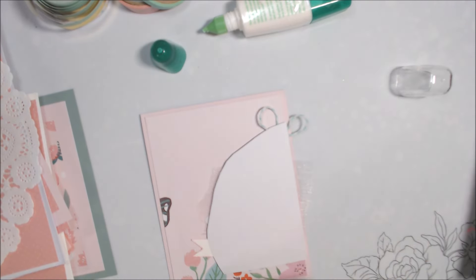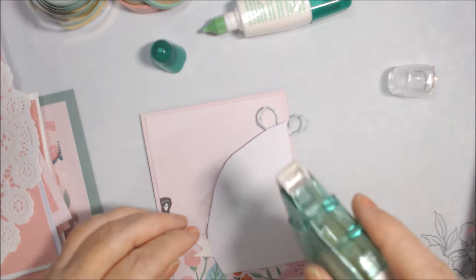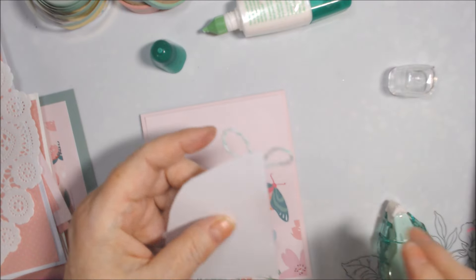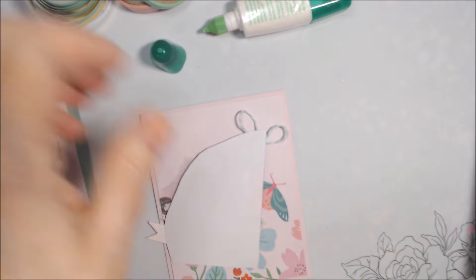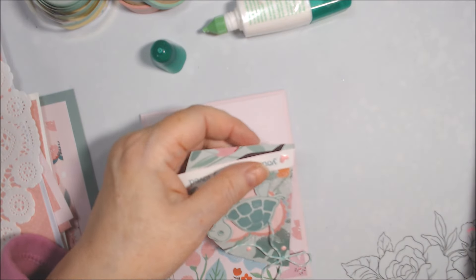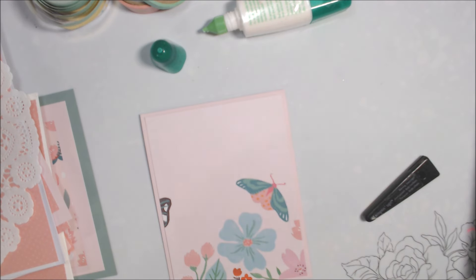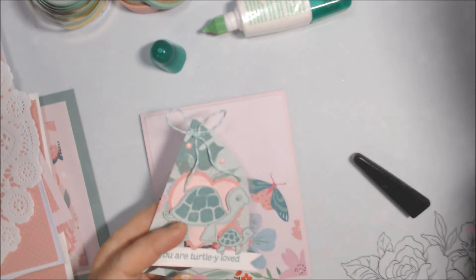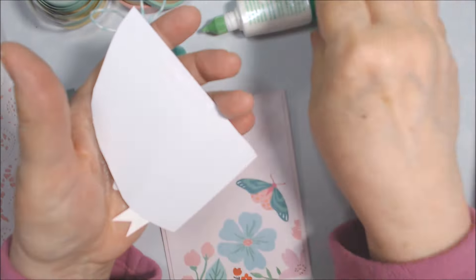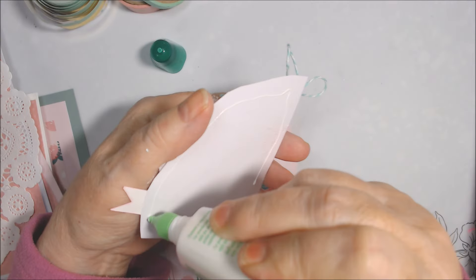This little piece of tulle is going to bug me because it'll stick outside the card. I'm going to take this tape runner — I had to mark the sticky side because it's identical on both sides and I always had to test it — and try to push that over before I glue this down. I don't really want it hanging off the edge. Those little frayed bits are going to get cut. I'll hold it over my trash bin so I don't get those little things on my mat.